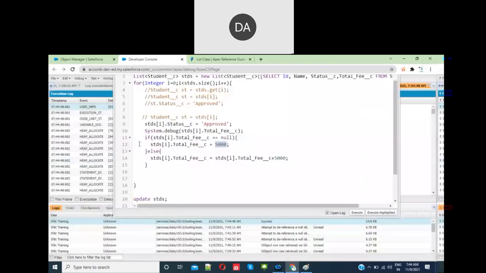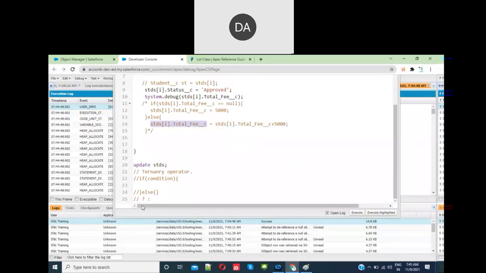Another way is the same if else conditions. What you can do is, here, what we need: student fee is required equals to, what is the if condition?